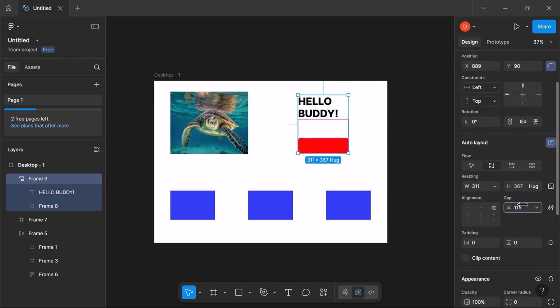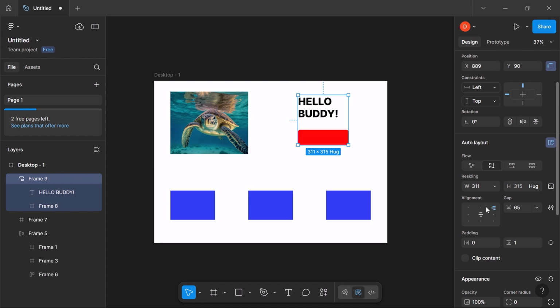I cannot reduce or increase it like this. If I want to increase the auto layout padding for both sides, left and right, I could use this here. See what's going on for the left and right, but I don't need that now. If I want to increase for the top and bottom, here. Now this is the gap between the two elements. So now we have that arranged.